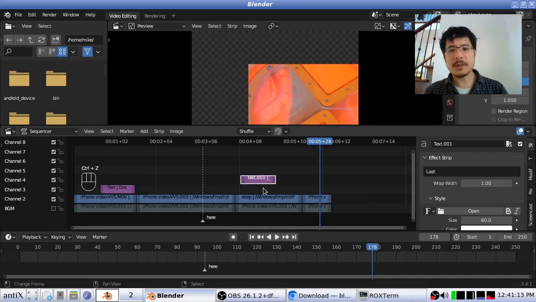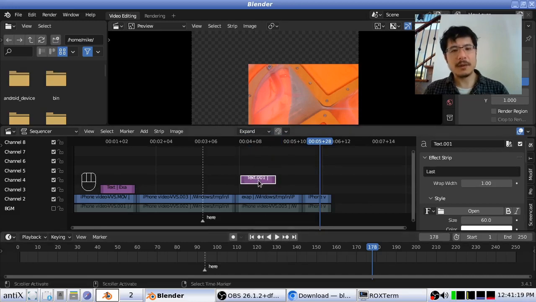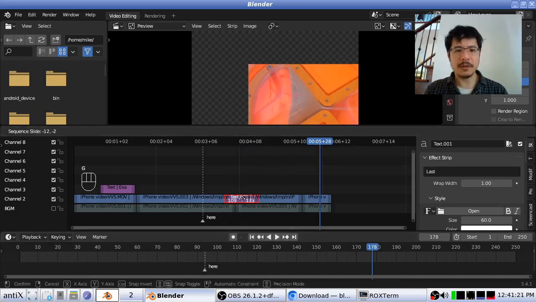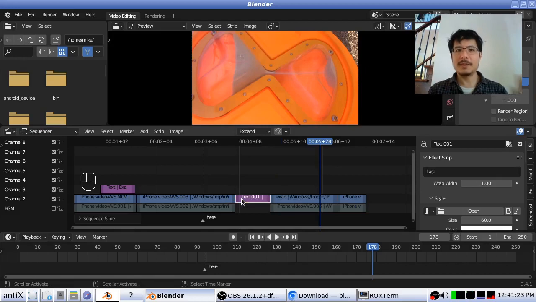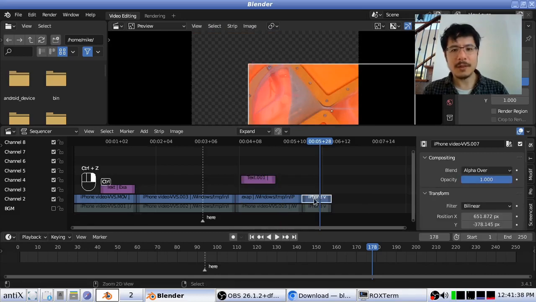Now let's see something else. I will go here and change it from shuffle to expand. Okay, and now I'm going to grab it again and I will put it here, and this time Blender makes space for it. And in addition to making space for it on this channel, it actually pushes everything out to accommodate. Let me try that again just to see. So I'm going to grab these ones and stick them over here.